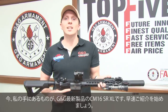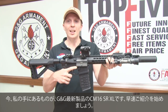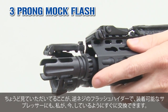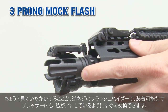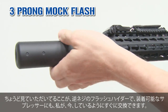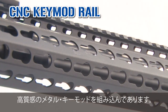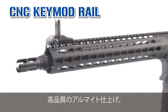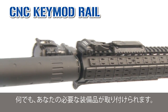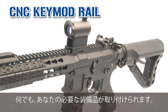So here we are. This is our new combat machine, the CM16 SRXL. Let's do the introduction. The replica, as you can see, has a threaded flash hider CCW. It's excellent to fit any silencer you want, just like that. We have a beautiful KeyMod metal rail, hard anodized with high-end finishing. On this rail, you can fit all the accessories you want.